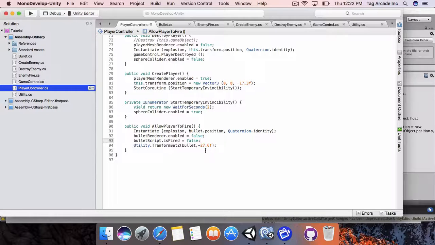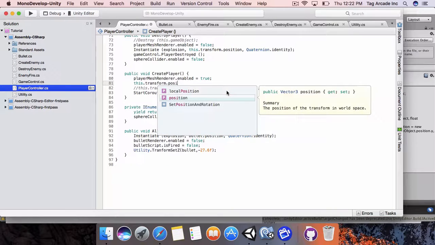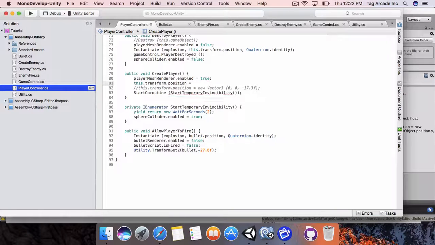Because of that, we could also do that over here. We could do something like this dot transform dot position equals Vector3 dot zero. So what this means is that we're going to set everything to 0, 0, 0. But now we want to change the z position to negative 17.3.